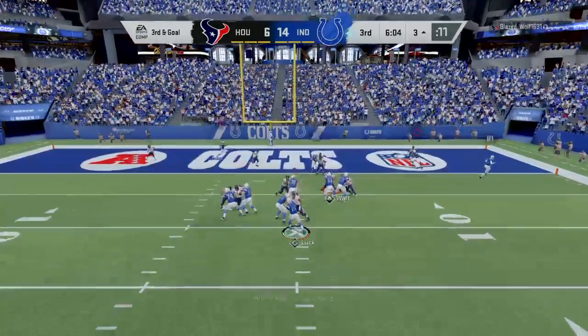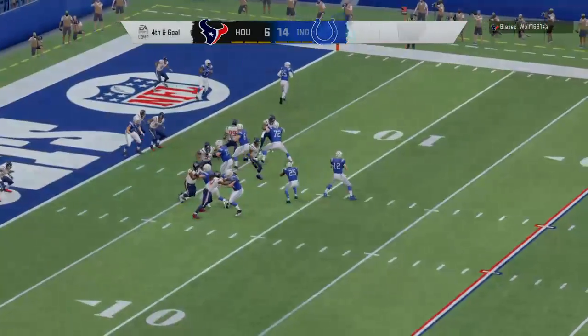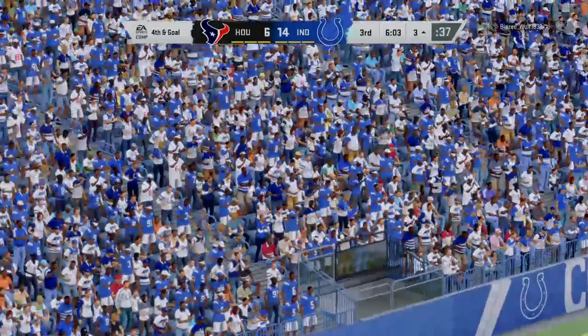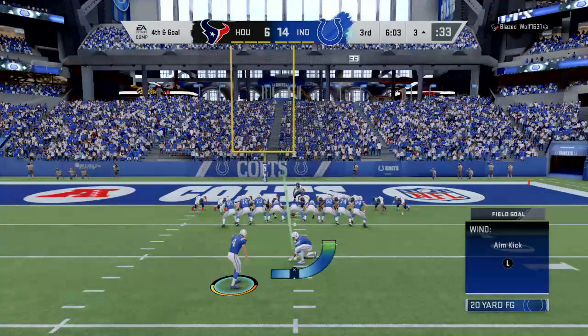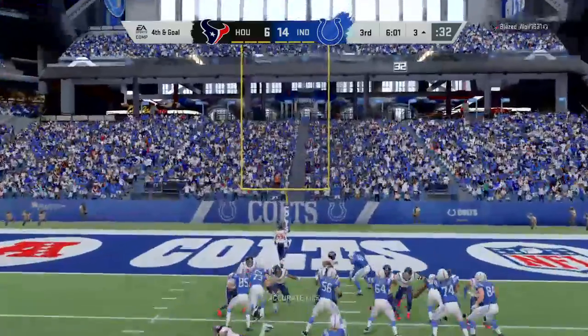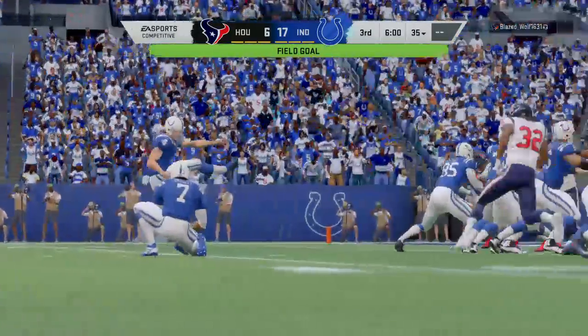Luck is looking in the end zone, but it's incomplete. You can already start to hear this crowd. They're saying, go for it. Have we ever been at a game where you've heard the crowd go, field goal, field goal? No, I have not. That's a good point. They've always wanted to go for it, and I think they've got the right idea right now. The way they've moved the ball in this drive, I wouldn't stop that momentum.